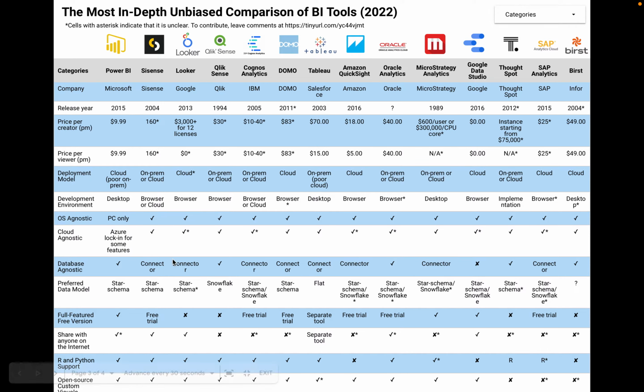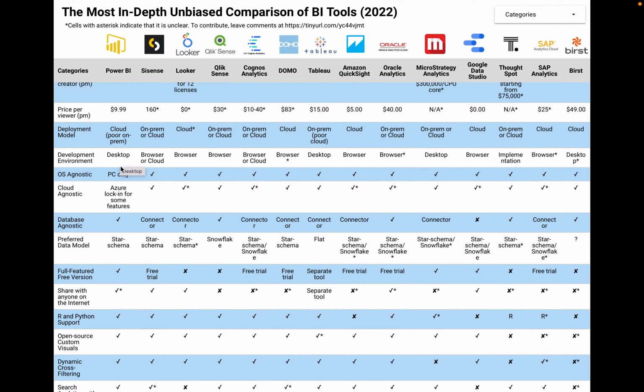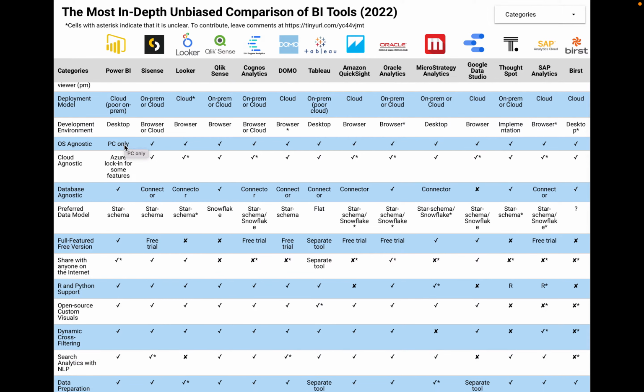Like Looker, for example, appears to be quite promising after being acquired by Google, and the whole Google Cloud might be a good option because you can just manage your analytics from within the browser. You can also look at some of the other offers here as well, but essentially the development environment could be one small constraint, although I don't think it's necessarily that big of a problem. I think it would be nice to have, but it's not necessarily a deal breaker according to the way I perceive it. I think this is a big disadvantage for Power BI, that it's developed for PC and they don't have plans to make software for Mac.